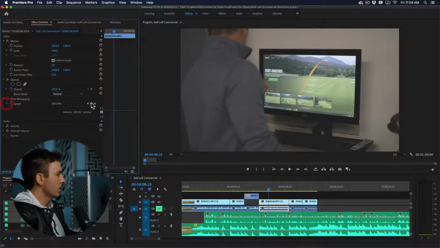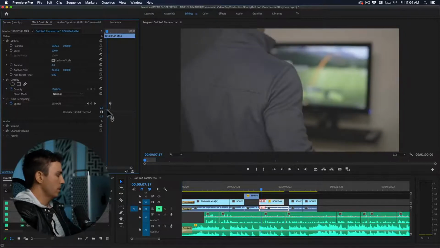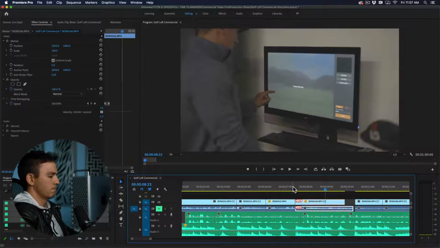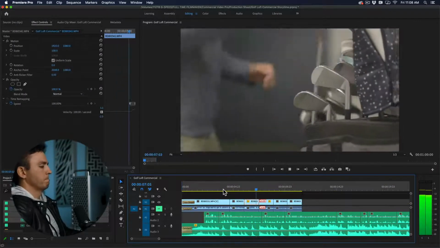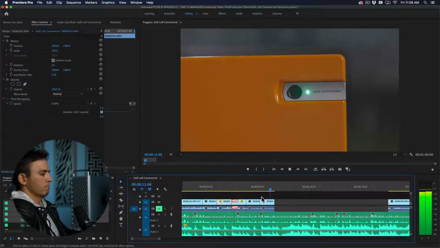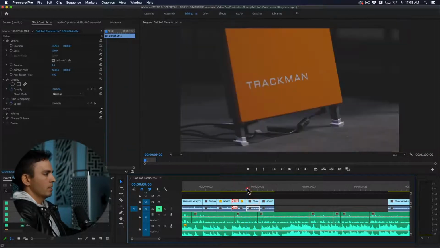So again, put our keyframe and then the rest of this, we're gonna speed up to the same speed. Again, just ramp that down. Utah. Equipped with industry leading. And let's try and cut to this guy, see how that looks. In South Jordan, Utah. Equipped with industry-leading TrackMan 4s that sport dual radar technology for. So that's not my favorite cut so far, going from this screen to there.